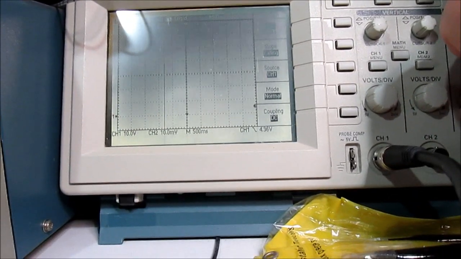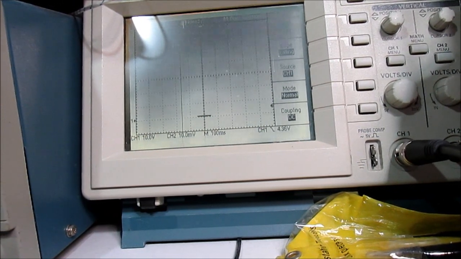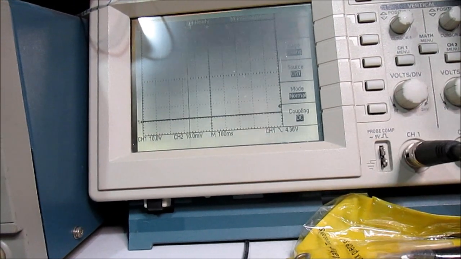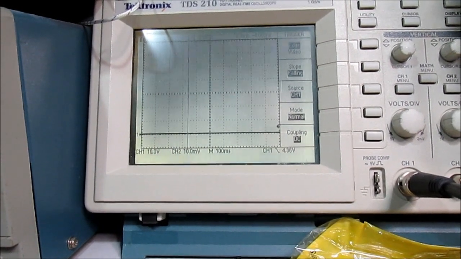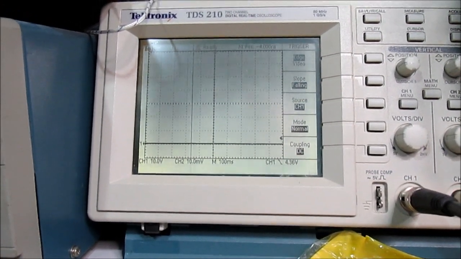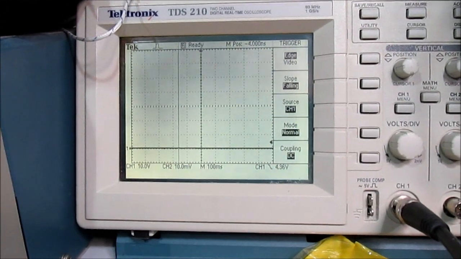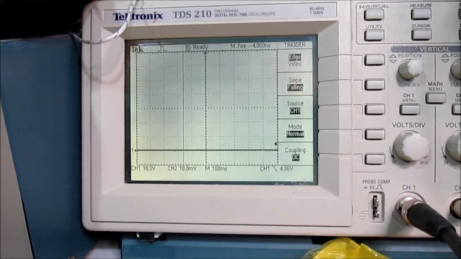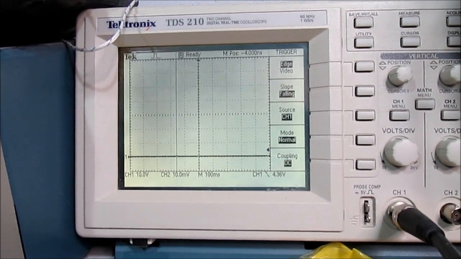However, it comes around apparently, I mean it should according to the instrument, one pulse per second. So yeah, I can't really see something like that on here. I can infer it by the fact, if you're watching the trigger indicator on the scope, that is coming around, you know, what appears to be approximately one per second, which would make sense.